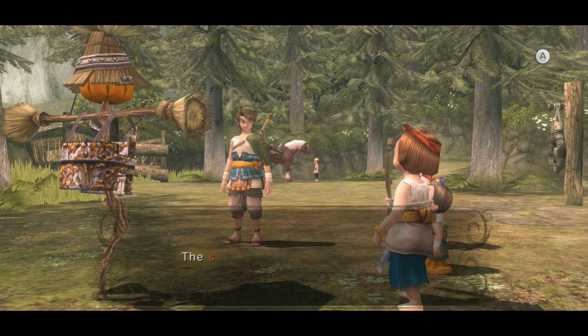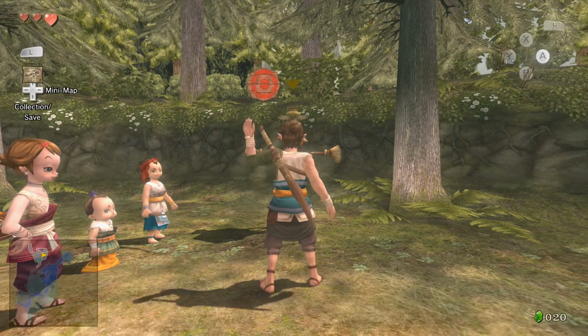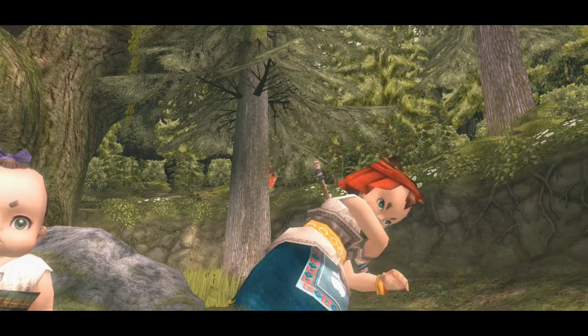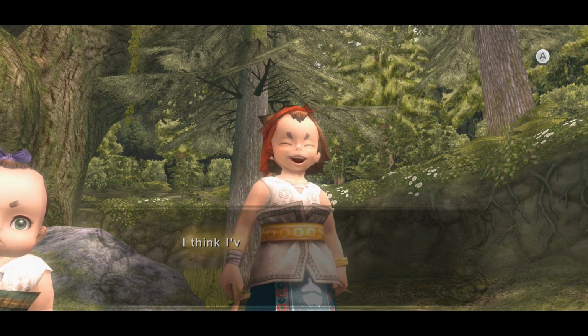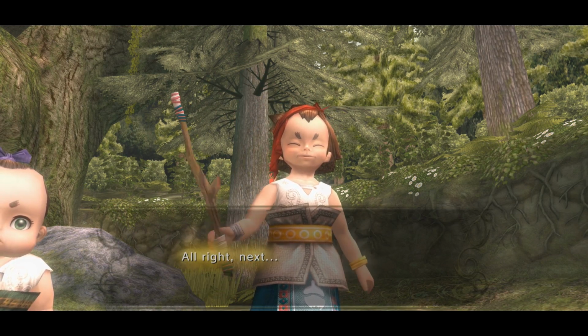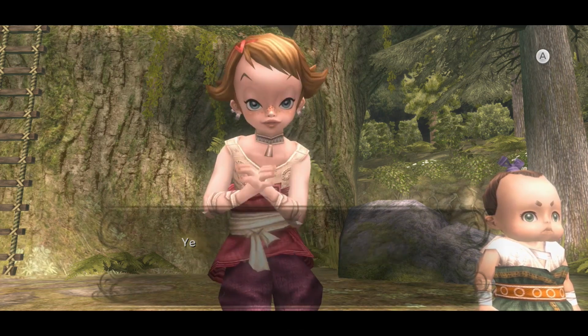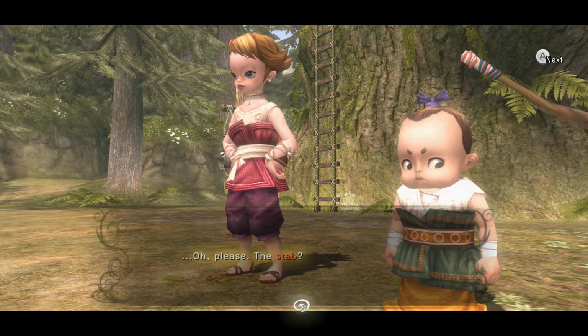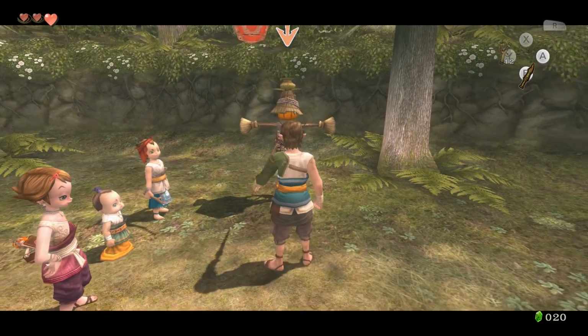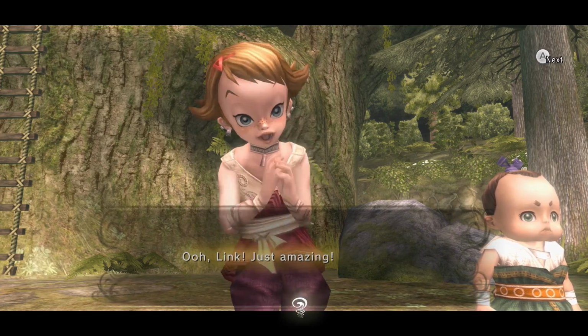Alright, first off, we want to see that move. The slice. Yeah. Boom. Slice. Horizontal slash, just like any Zelda game, you press B. Very simple. If you ZL target, it will be a vertical slice. She wants a stab. One where you just tilt and flex your muscles. Why is the child flirting with you? It's creepy. That is a creepy child.